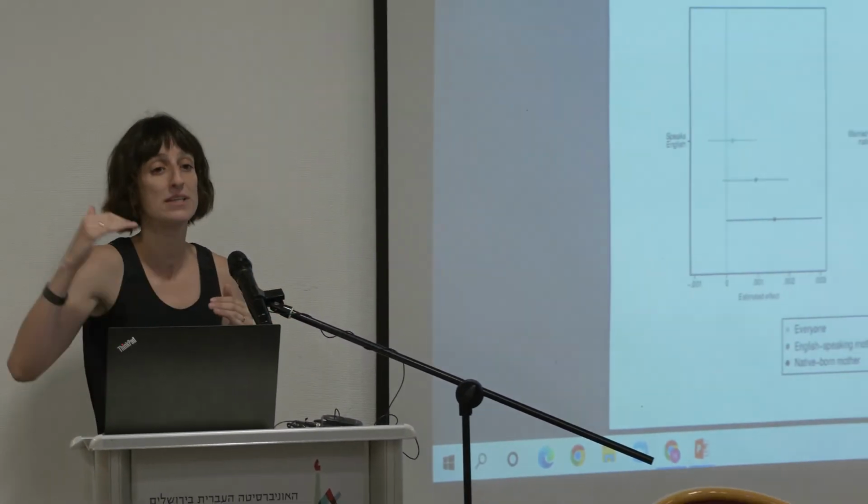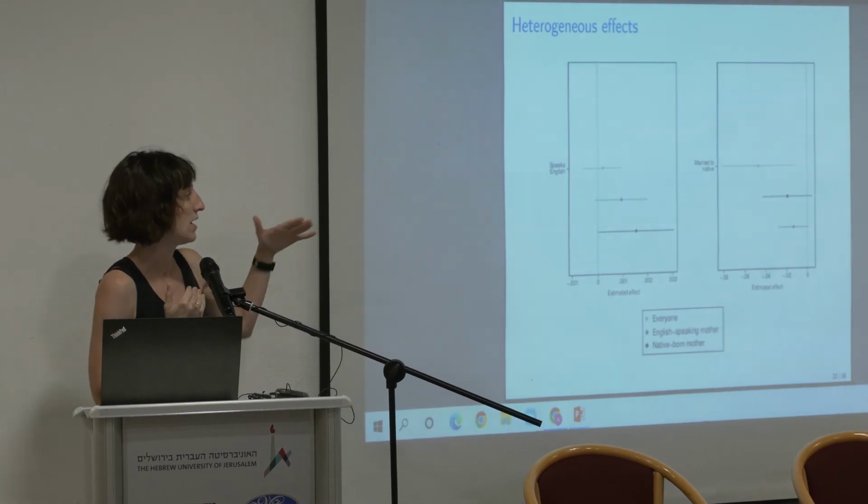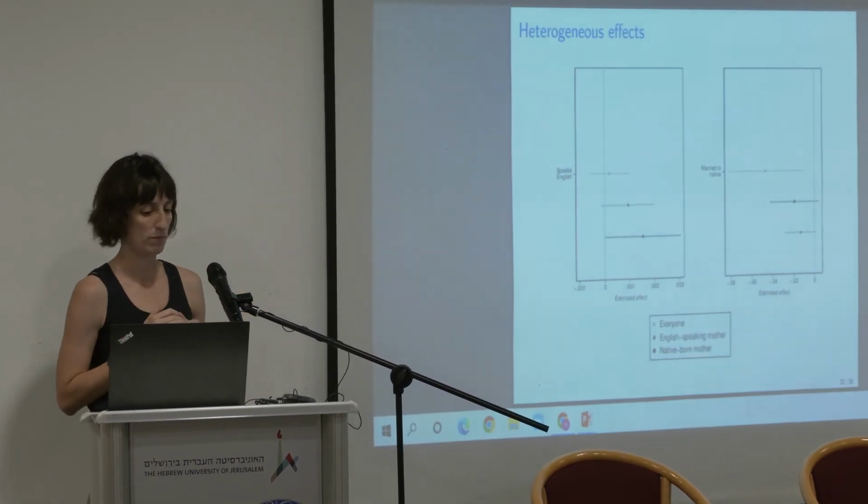So if anything, in this case, there is either no effect on the immediately relevant outcome or a negative effect on integration. And we should expect this, again, theoretically, to be more negative for those groups that had the higher cost of effort. And so this is what we see. If we look here at the proxy of cost of effort, which is whether the mother was English speaking or the mother was native born, we see that for those groups that may have found it easier to meet the target of English only in education, we see even a positive effect in English proficiency and a less negative or 0 effect on intermarriage rates.